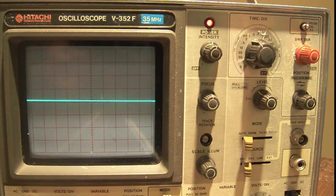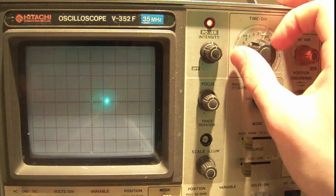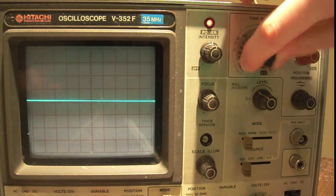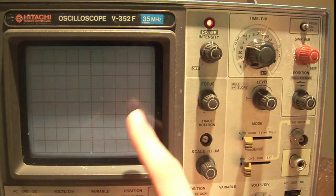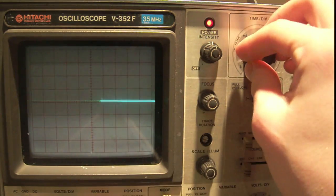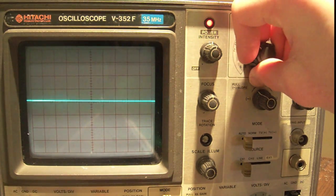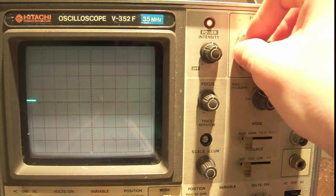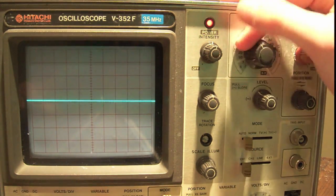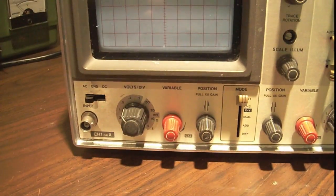So now that we've gone through all the basic controls, and you've seen how the time base works, right, there's also this XY position that's going to get you something like that, but just stay away from the XY position for now, right? And you can see that sometimes the persistence of vision and the phosphor in your vision is not enough to actually create a line, so it's sort of blinky like that, or flickering a bit for me like that. And then there's this, and it can get like that, right? So this is where you're actually going to connect the signal.